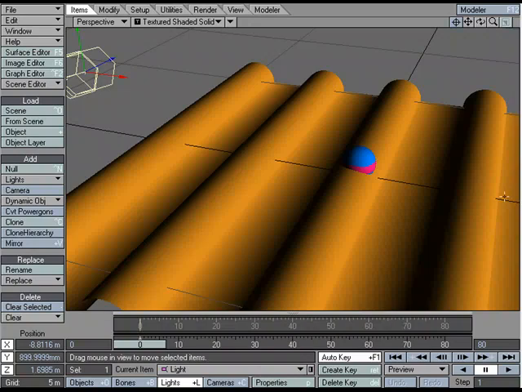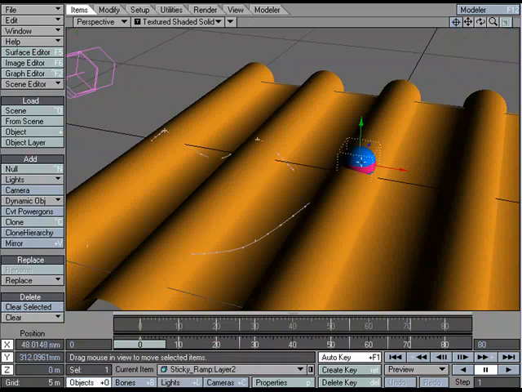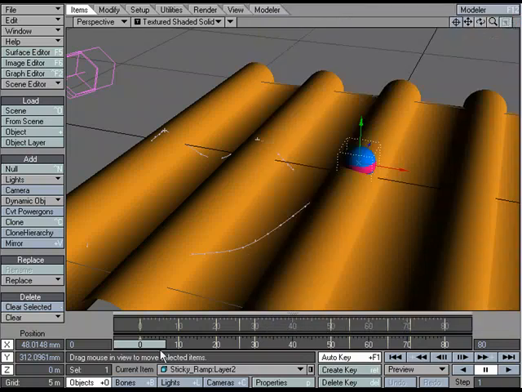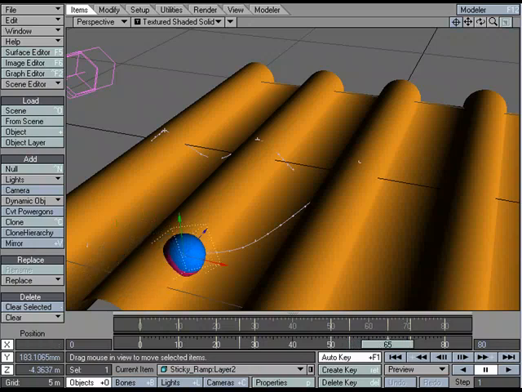In this example, I have a ball moving over this ribbed ground element, and it is conforming to the shape as in the previous examples, except this time I want the sticky object to align to the normals of the mesh. So I'm going to select the sticky item, which is this ball, hit M for motion options, double click, and I get the option to align to mesh. Go ahead and select that and close it. Now when I scrub through the timeline, you'll see that not only does it conform to the surface, but it's also aligning to the mesh.